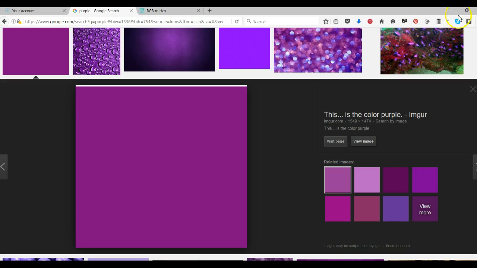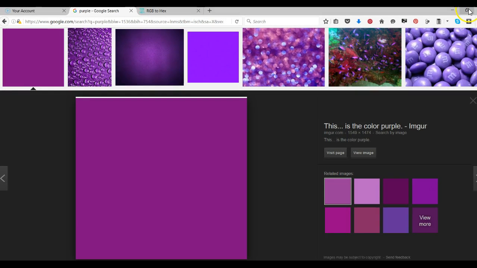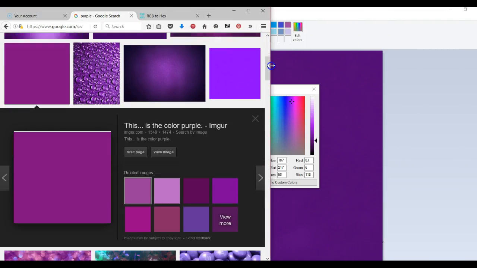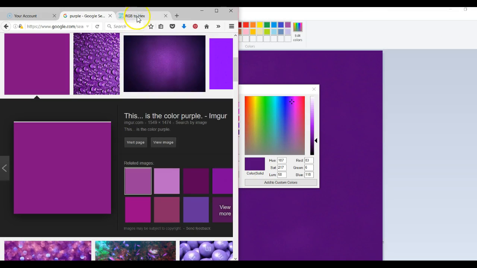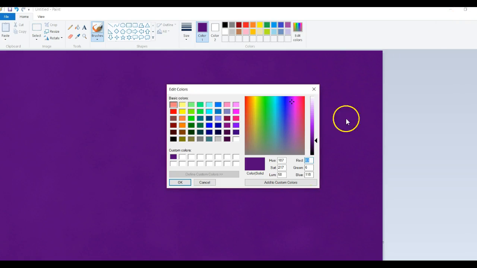So I'm going to squish this a little bit, and so I can see now the values.